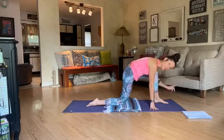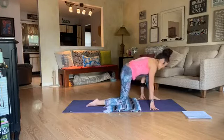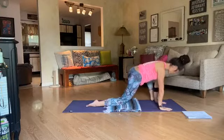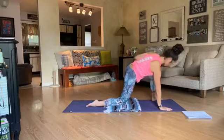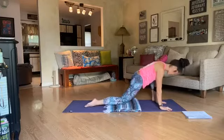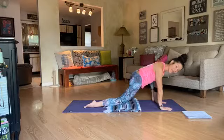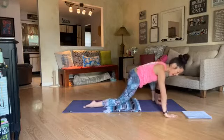So this right foot's gonna heel toe step, one step out to the right edge of your mat. From there, bring both arms to the inside of your leg. So you wanna make sure toe, knee, and hip are facing the same way. We wanna avoid it turning in like this. We wanna think of the toe, if anything, a little turned out. So this is like a little lizard variation here. And then from there, I'm gonna add on another step. You're gonna take your hands and walk them about one hand's length out to the left side of the mat.